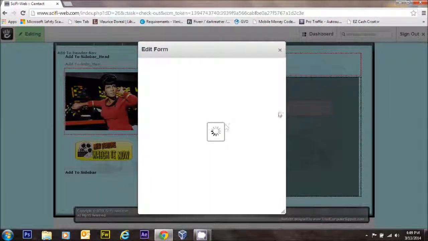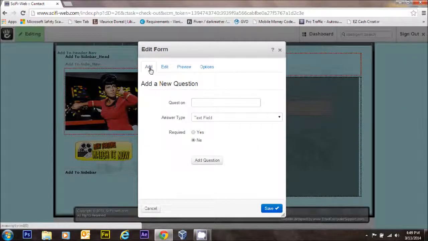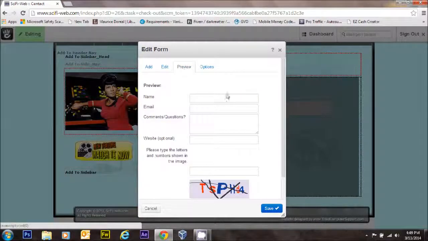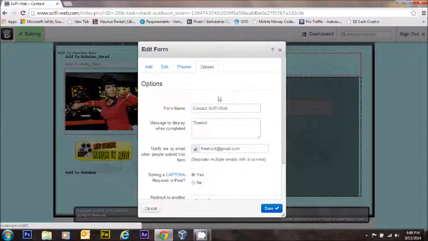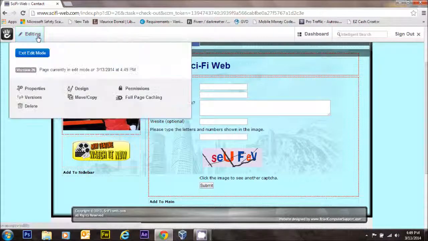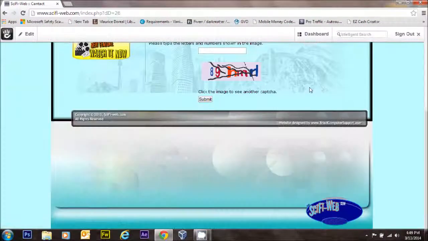To edit this basic form is pretty simple. Your list of questions, the ability to add more questions, edit existing or remove questions, preview what the form may look like, and options like who is it going to and when. All of that stuff easily edited without one drop of HTML.